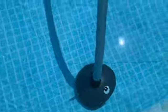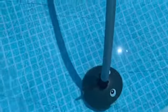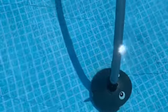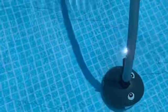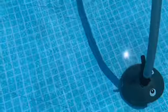But I let it run late last night, and what I noticed is that it got stuck in the bottom of the pool, like you can see there. And I think that was because of the suction. What I do notice with this cleaner is that it may take some time, but it does eventually get itself unstuck. Like you can see there, it's beginning to move again.